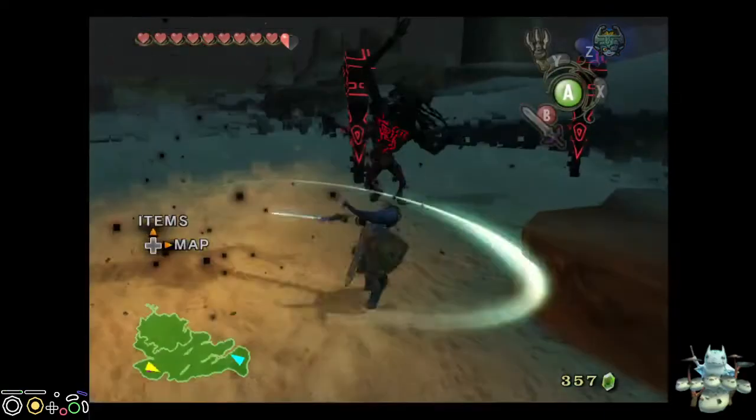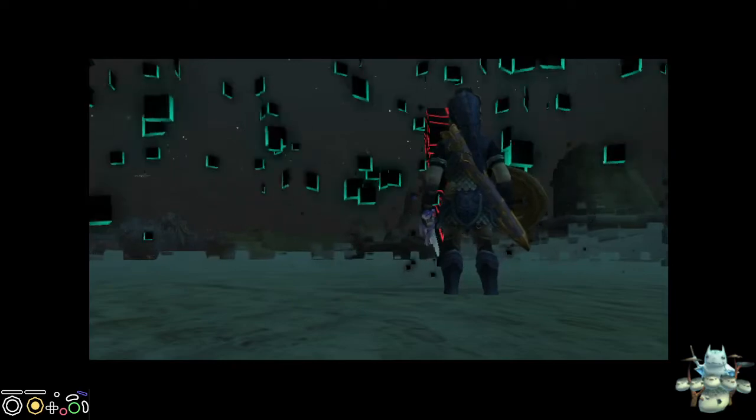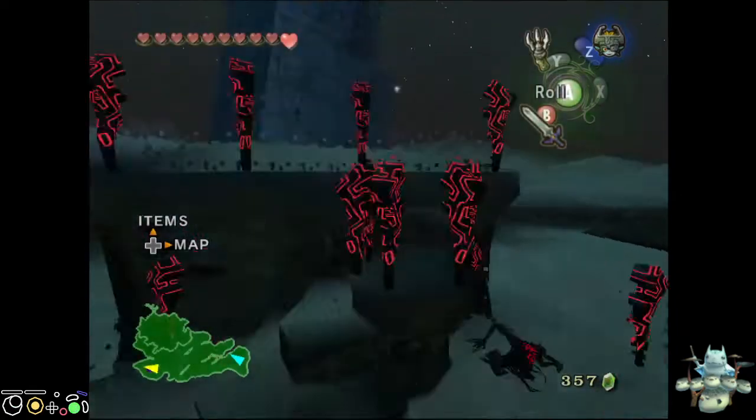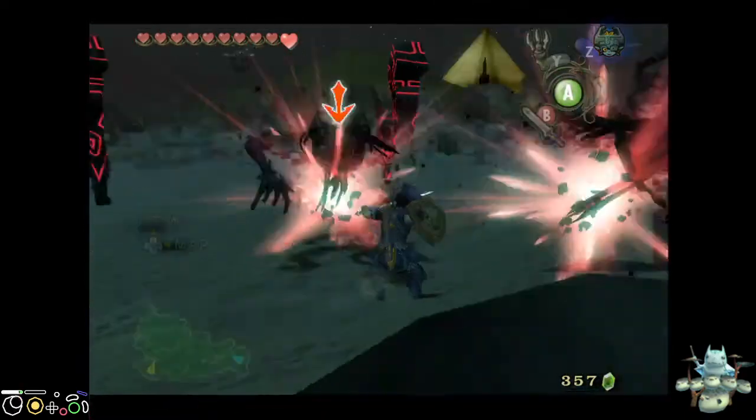So like, that one was swinging quickly enough that I don't think I had a chance to input a spin attack there, but whatever. That's fine. So usually what I want to do if I just want to play it safe is stab this guy, wait, and then come back over here and spin.